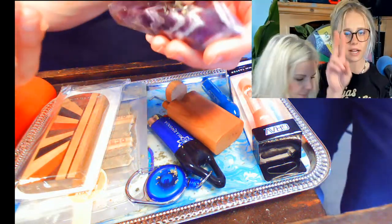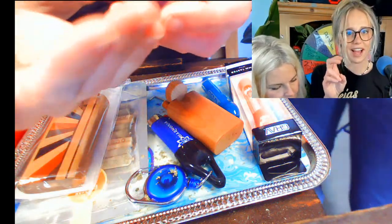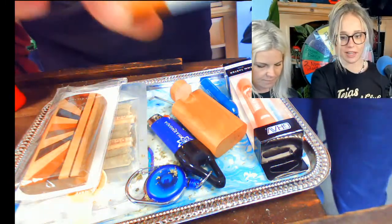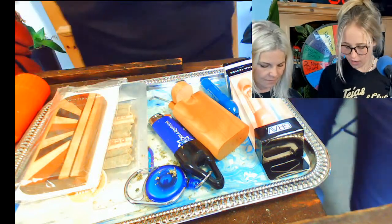So this one's not technically a one hit because you can hit it more than one time. Whereas the dugout one, that little cigarette, that's a one hitter. She'll be one and done, baby. And then you stuff it back in there and do it multiple times. But this one you can pack. Okay, cool. Do you have a lighter?